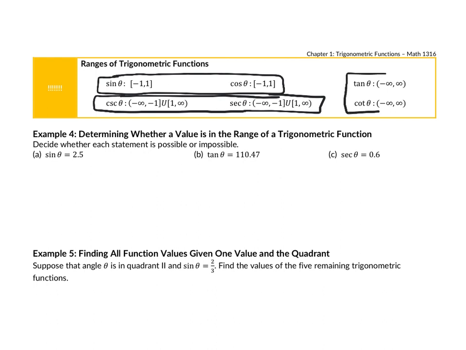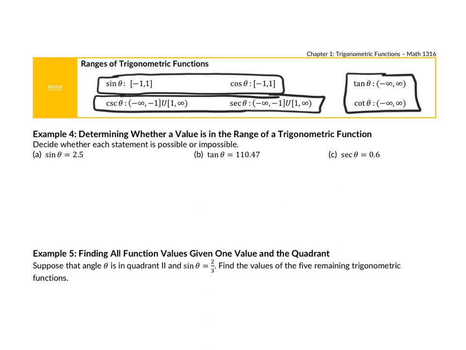Tangent and cotangent have the same range, and it's all real numbers because their little squiggly S shapes go all the way down and all the way up. Again, kind of leaning on that previous knowledge of what those shapes look like. If you're like, Miss Quigley, I don't know what you're talking about, we will get to the graphs later in this class. But if you kind of group those two things together, there's really only 3 ranges you have to remember since some of them share the range. But knowing this range, again, is going to let us know if we got a reasonable answer or not.